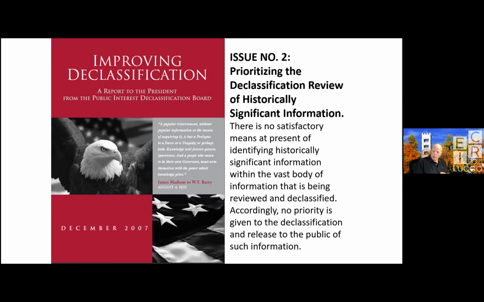The problem is that, of course, generating the information has a higher priority than releasing the information. And so there are limited resources available for review, and those resources need to be deployed to review the things that are of greatest potential interest. But how would we know what's of greatest potential interest if nobody's ever seen it, right? I mean, we know people are interested in UFOs, but there are lots of things that we just have trouble guessing whether people are going to be interested in.